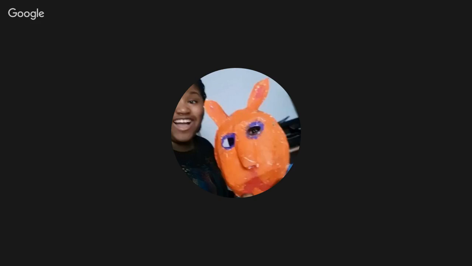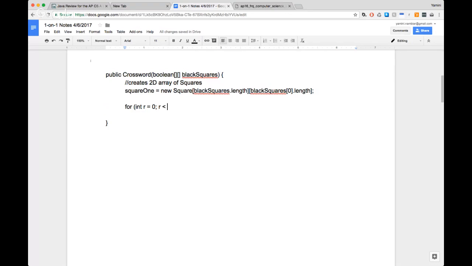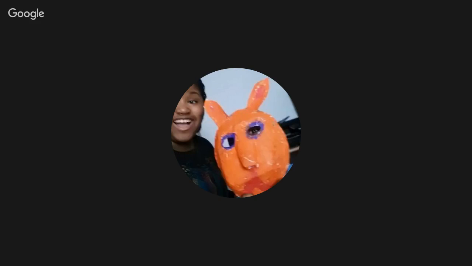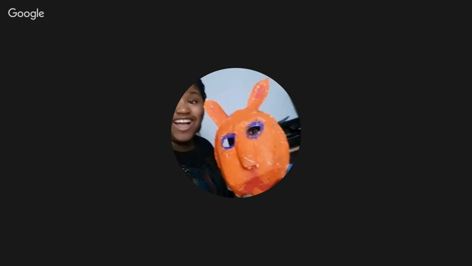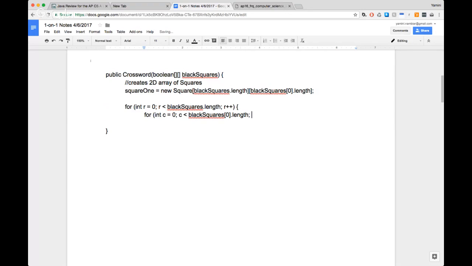We could just use squares.length, since that is the number of rows in this array. And then we can have another for loop, for int c equals 0, and this one would use c is less than blackSquares[0].length. Cool. c++. Awesome.